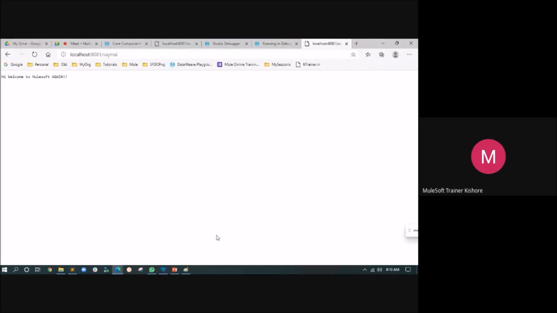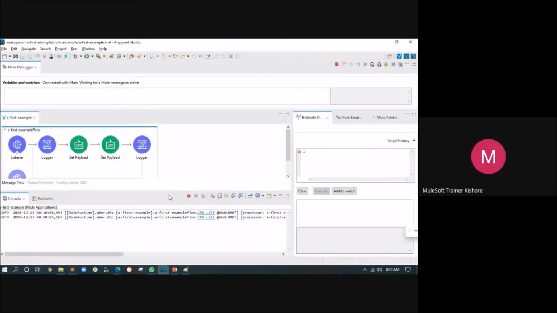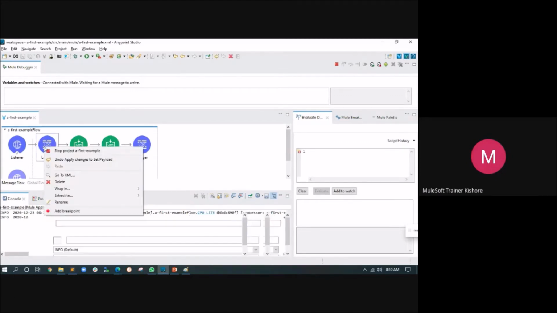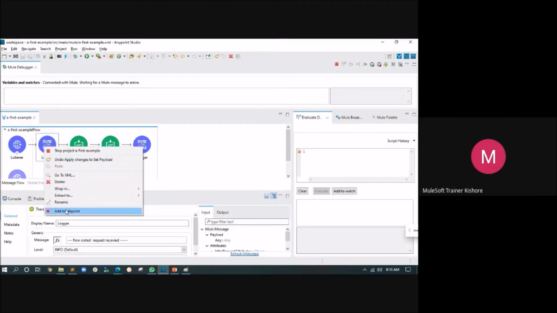When you want to pause your application, you should do one thing. You should tell the debugger where it should pause. Then only it will pause. Otherwise, if you don't show any symbol to pause, it will not pause. It's something like when you are going on a main road, you will have a traffic signal, right? It will show you a red color to stop when you are driving. So something like that, you should show some kind of signal here, and that is called a breakpoint.